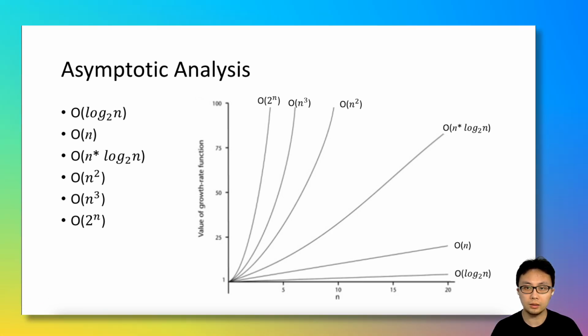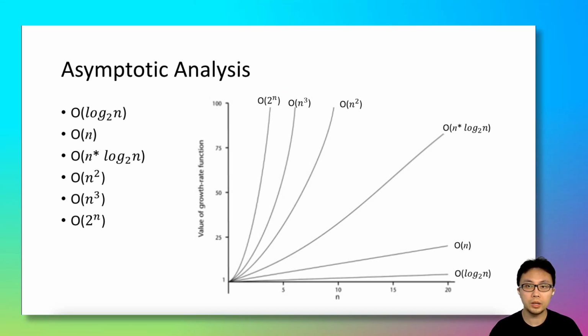For the record, because we seek efficient algorithms, as the input size grows, the less time an algorithm takes, the better. For example, log n grows much slower than n. So if an algorithm runs on big O of log n, that's great for us. In contrast, if an algorithm runs on big O of 2 to the power of n, that would be terrible.